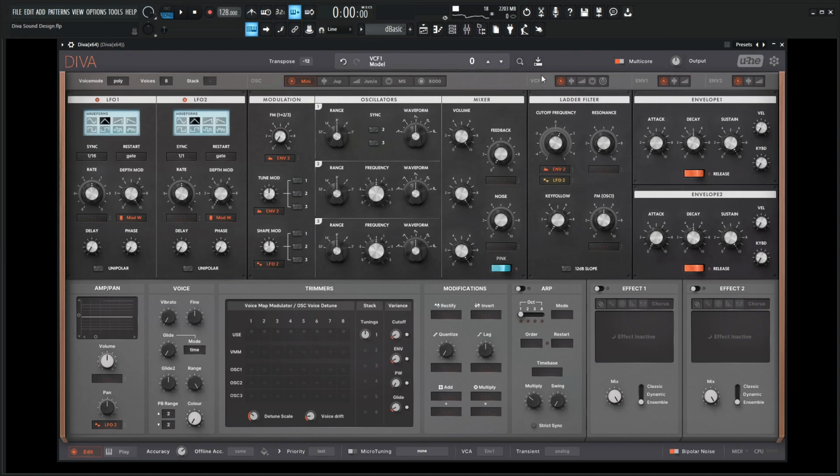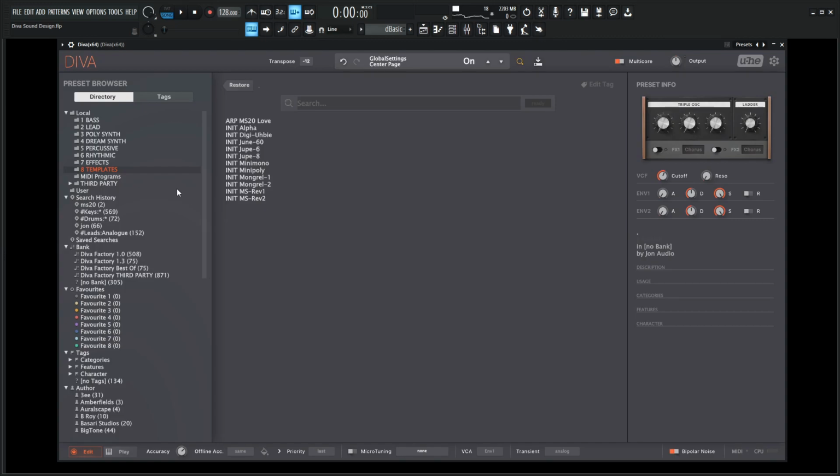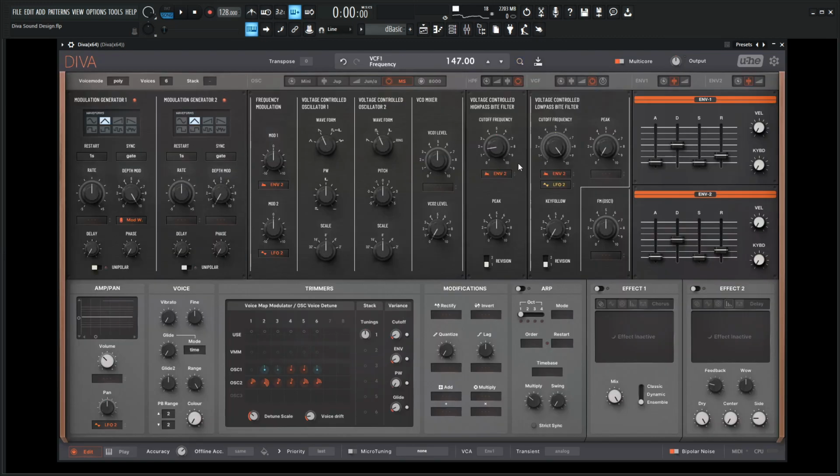So we can start off using a preset. Go to the search icon here, and in templates we can go to MS-Rev1. Go ahead and select that, and let's go back to our sound here. Now by default the sustain comes in all the way down, which is fine. We're gonna get there anyway, but let's put it up for now. And this is what we have. I know, super exciting, right?